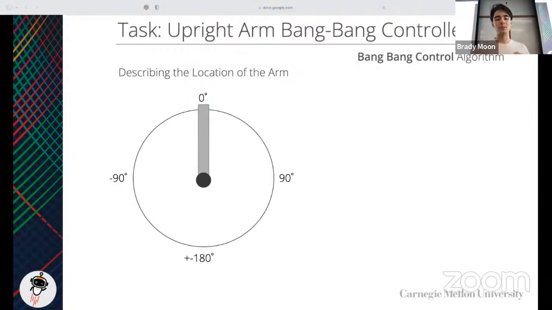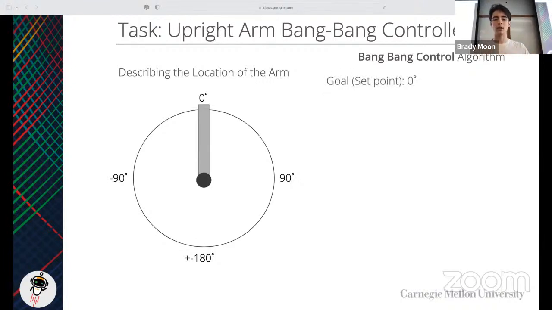With that description, we can build our Bang Bang controller, which is the general name of the simplest form of controller, and we will now lay out the framework for it. So first off, we need to talk about our goal. Our goal, also known as a set point, is to just get the pendulum to be at 0 degrees. So then we know that once it's at 0 degrees, we don't want it to do anything. We want it to stay there. So we'll make that the first rule.